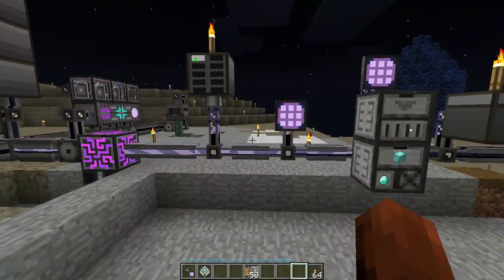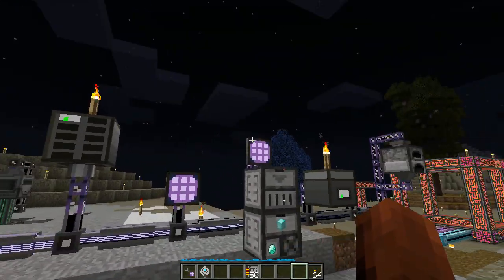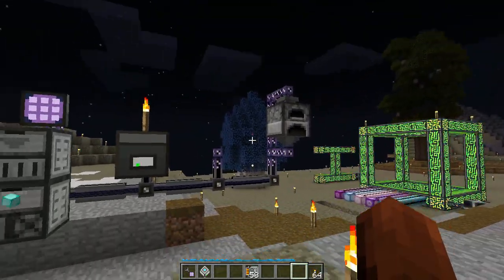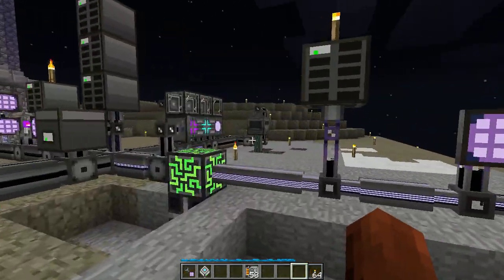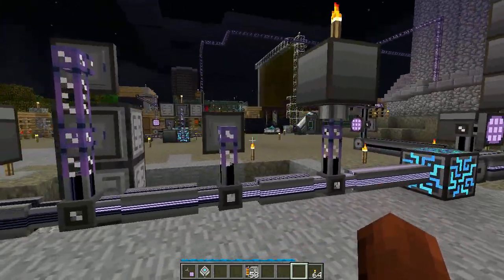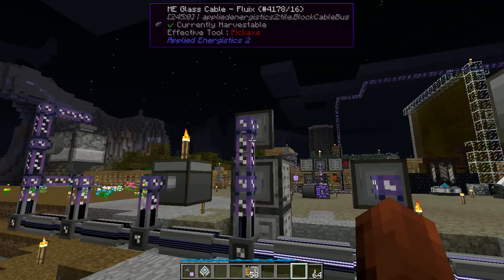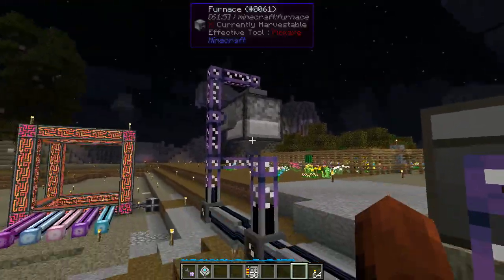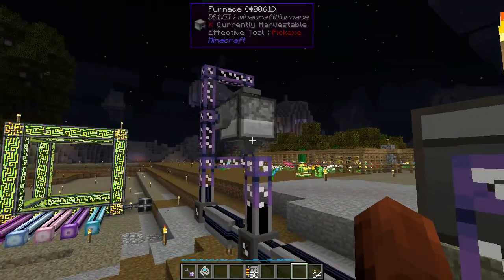So if we count these items that are on here, we have 1, 2, 3, 4, 5, 6, wait, did I count wrong? We might have to go to the back so we can actually see all the connectors. So I have 1, 2, 3, 4, 5, 6, 7, and 8. So as you can see, these have 3 things.